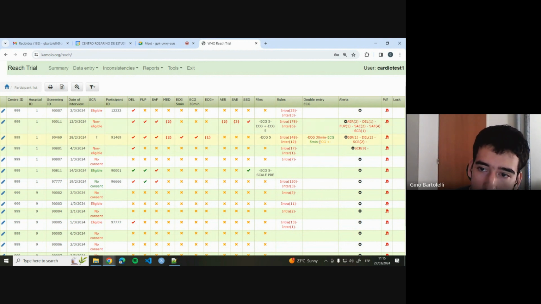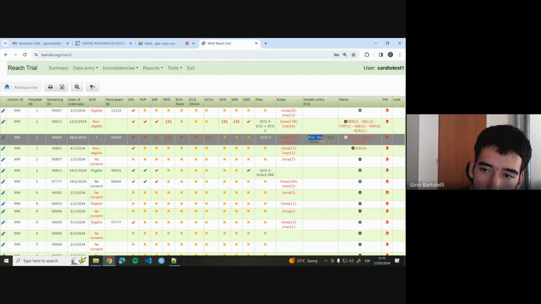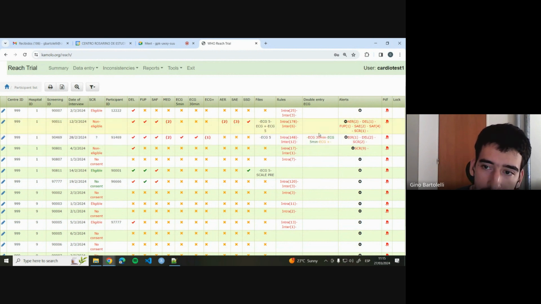Okay, so if the ECG form is displayed in red here, it means that the ECG form has been uploaded by both of you, but the system detected discrepancies. Okay, so there are things that do not match between the cardiologist 1 review and the cardiologist 2 review.